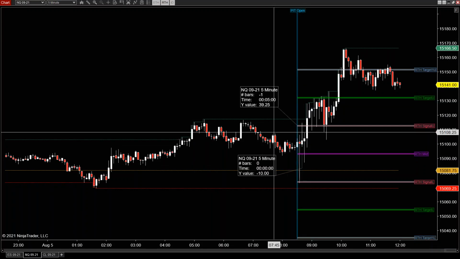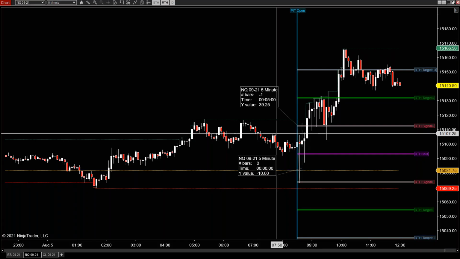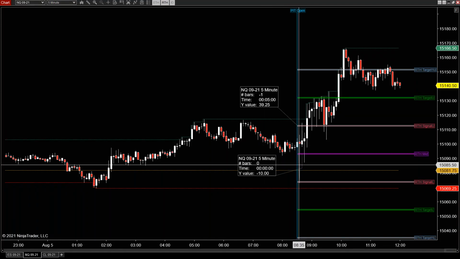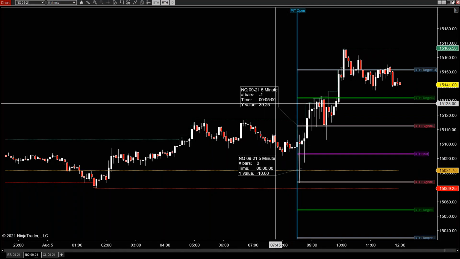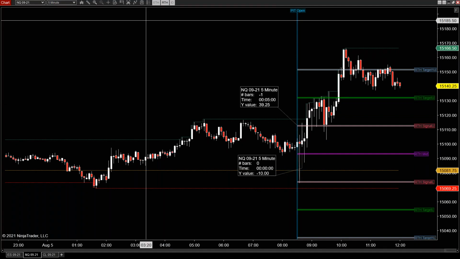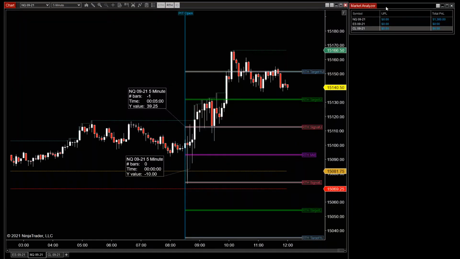Remember what I was telling you earlier? Cut the losing trades short, let the winning trades run, and that's what happened here today. There's a 4-to-1 reward to risk ratio. So you lost 10 points and you gained 39.25 points, something like that. And again, I'm just showing you this is something that I did myself here today. Here's the NQ. This is today's P&L, right? That's something that I did myself.